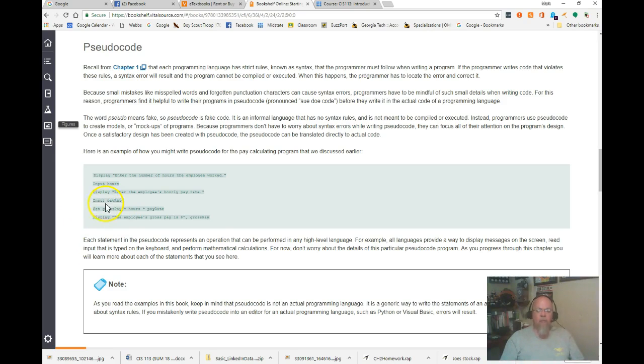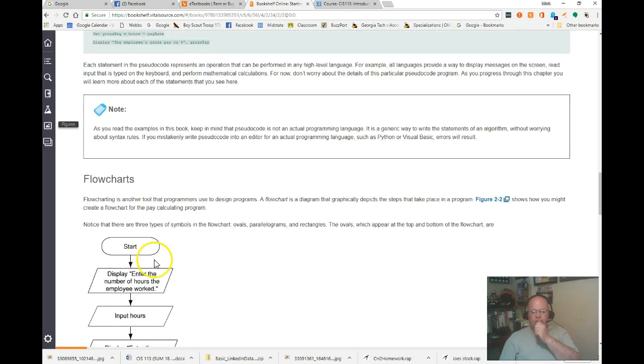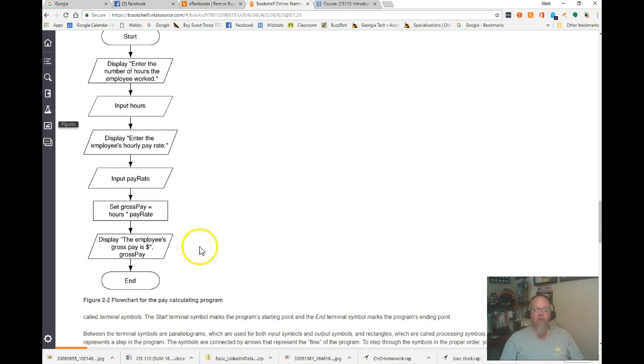Then I'm going to say set the gross pay. So I have another variable called gross pay, and it's equal to whatever we typed in for hours and pay rate multiplied together. We put that information into gross pay. Then I display the employee's gross pay is gross pay. That's just a basic English way to work through our logic. Another way we can do this is through flow charting.